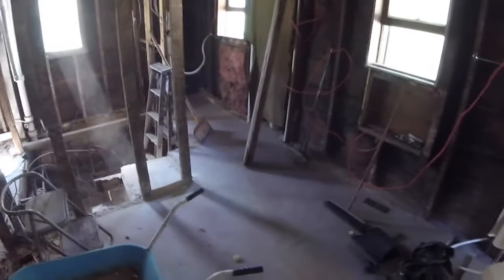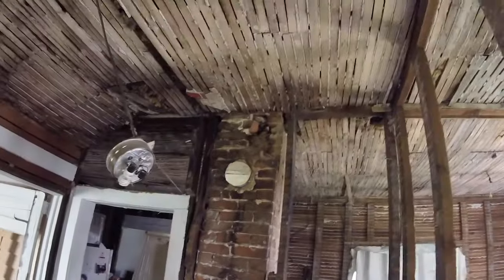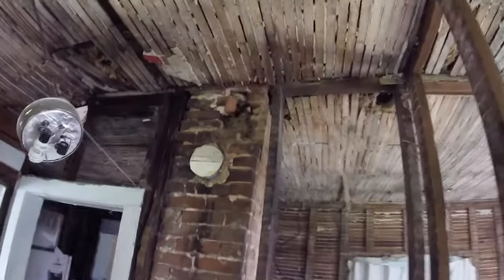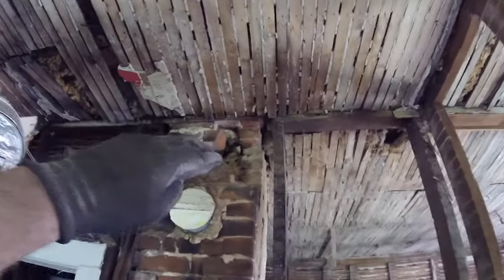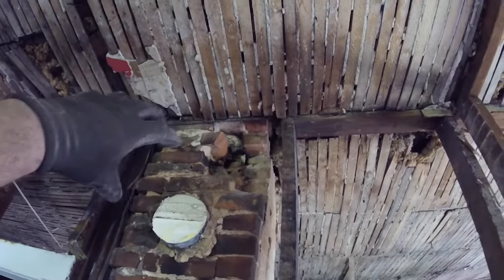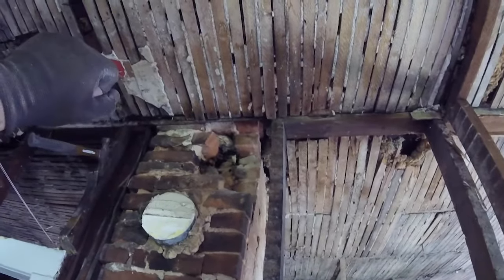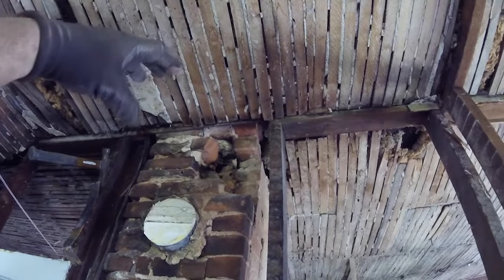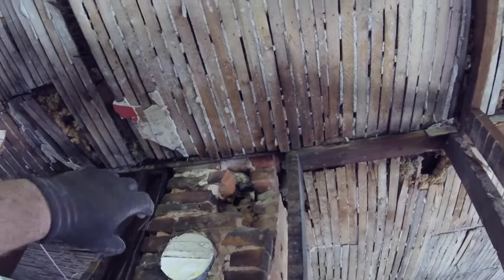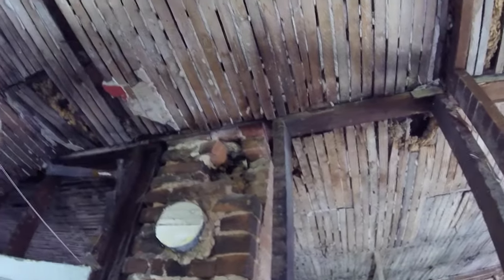Got cleaned out from debris. Kind of gives a clean look at where I'm at here. I'm focusing in on this chimney area, and I'm just going at it carefully and seeing where it stops up there. I don't want to just take all this support out and then there's more than I thought. But I did wiggle it around a little bit, and it doesn't seem to go too far up, so I might have to go up in the attic and start taking it down from there so it gets low enough.